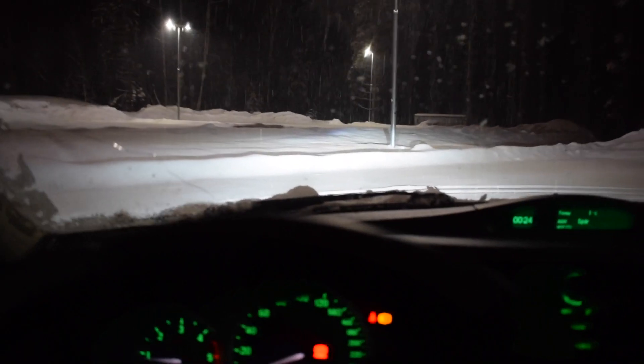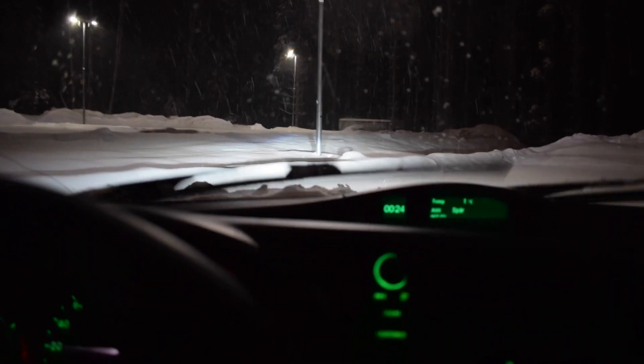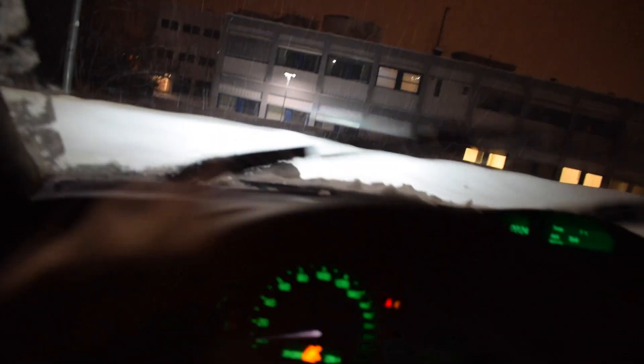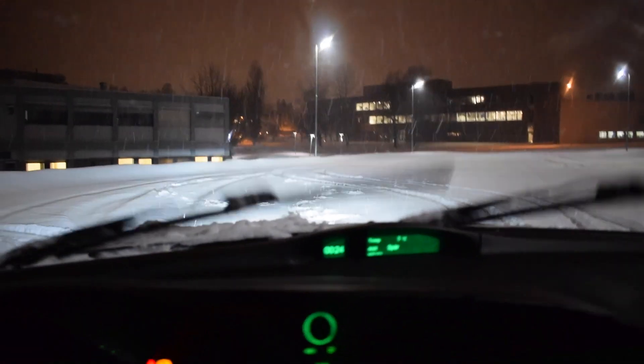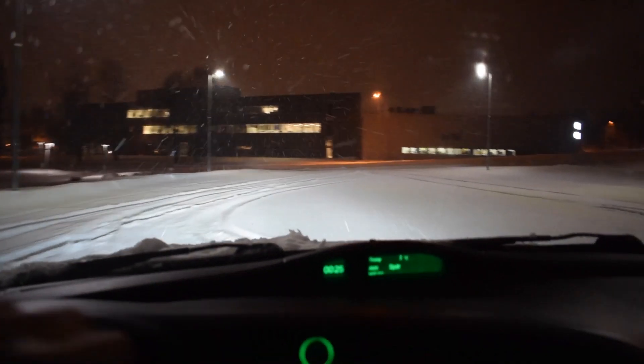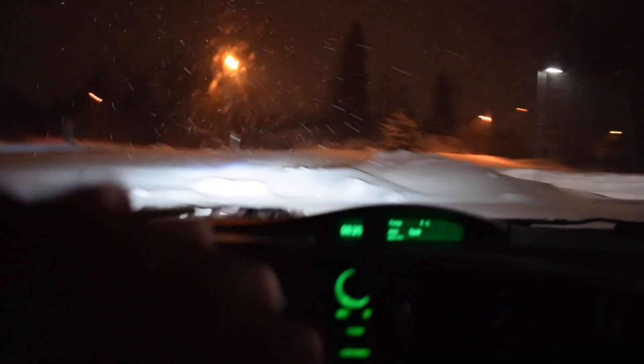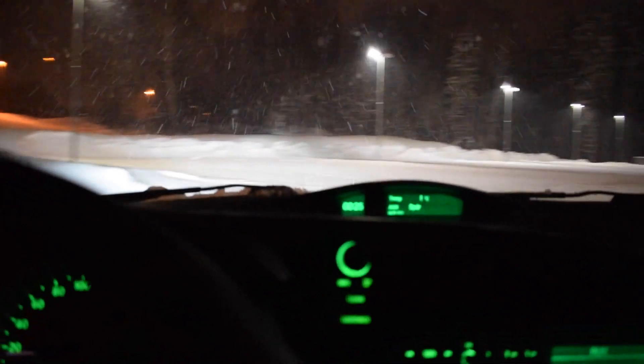These Saabs were designed and manufactured by Swedes, and this is the kind of conditions found inside Sweden, so they should perform nicely in the snow. This is also a General Motors platform which maybe has some downsides, but it's a front-wheel drive car. Without traction control from a standstill it won't go fast, and I won't hammer the throttle because that won't help at all. As you can see, absolutely no problem in this kind of snow.